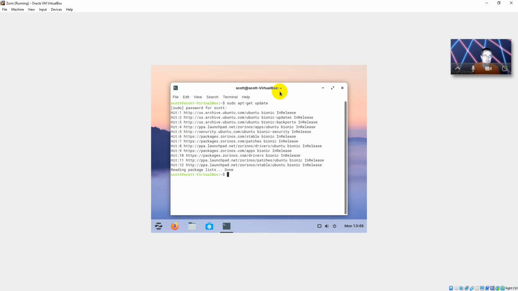Of course, you do need an internet connection, and you will need one to install Zoom as well. So first one, sudo apt-get update, and then sudo apt-get upgrade, which can take a little bit longer. For me, I just did this recently, so it went very quick. Oftentimes with the upgrade command, you do need to hit Y for yes to continue, in order to allow for permission for that to complete the process.